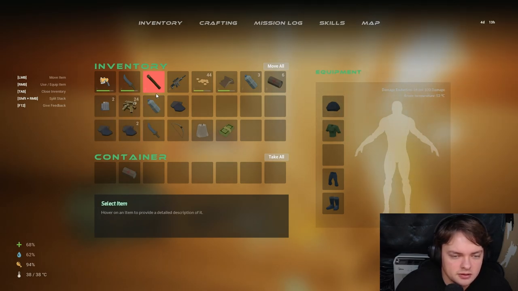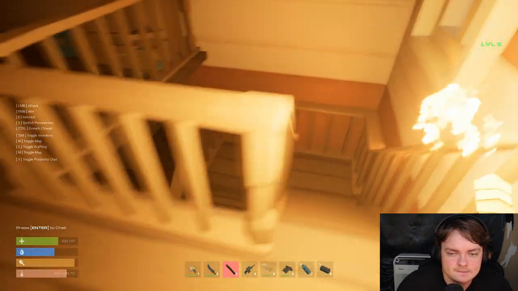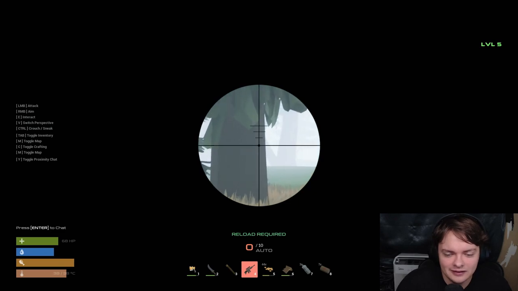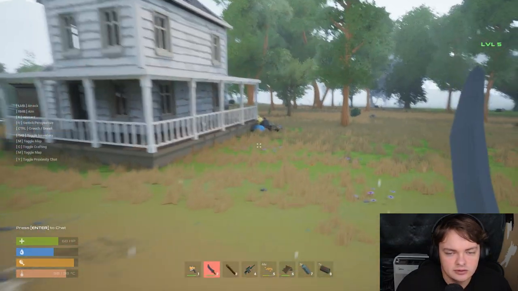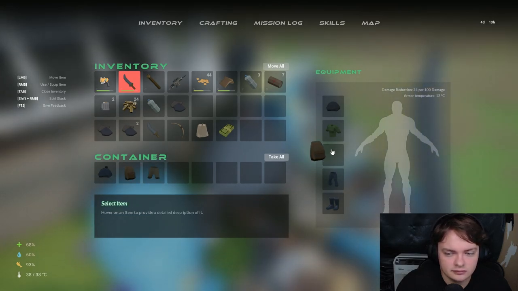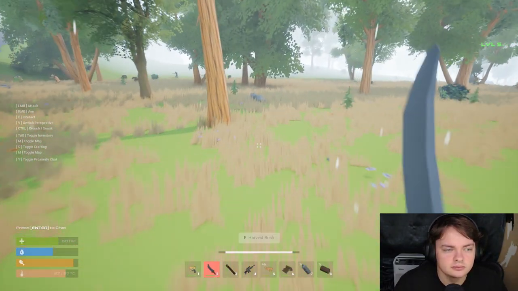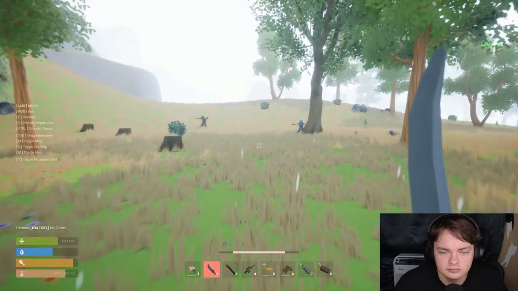Oh, these are okay. Metal scrap, electronics, and plastic scrap. Okay, I got you. Yeah, that's pretty good. Oh, shit. And I can't. I guess that's one way to look forward. Garbage piles. A small backpack. Yay, more storage. That was surprisingly a good haul. Are all the zombies broken for some reason? Do rangers break you guys?